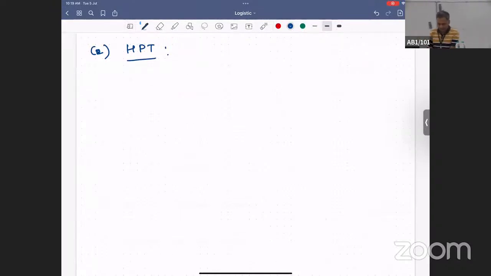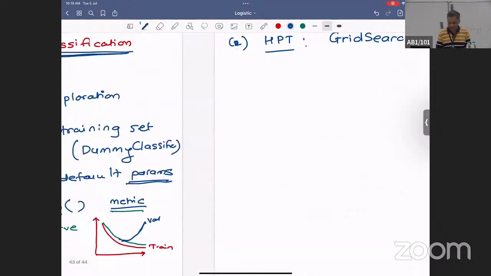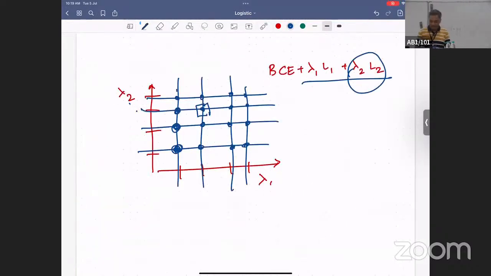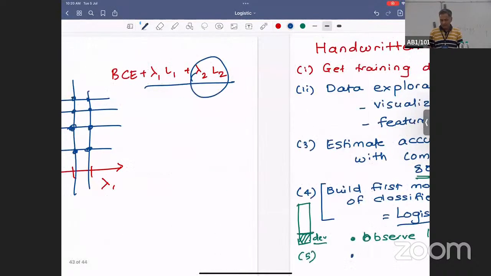So there are two strategies that are there in sklearn. One is called grid search CV. We saw grid search, right? This is grid search. It literally defines a grid. So if there are 3 hyperparameters, you will have 3D grid, 4D grid, and so on, right? You can see that as you add more hyperparameters, the number of points where you have to evaluate it will shoot up. You get that point? So you have to train the model that many times. For each of these points, you have to train a model. And you know, model training on a very large data set will take a long time. So that is grid search CV.